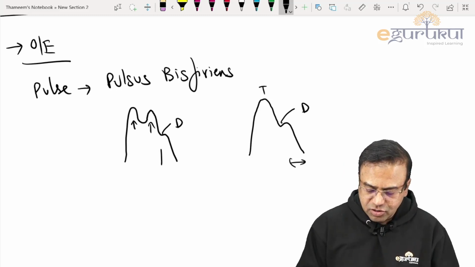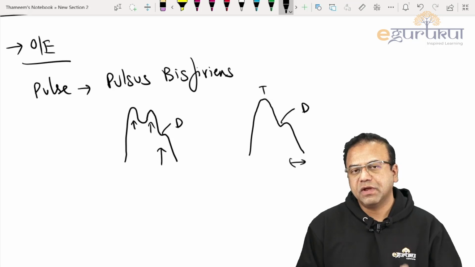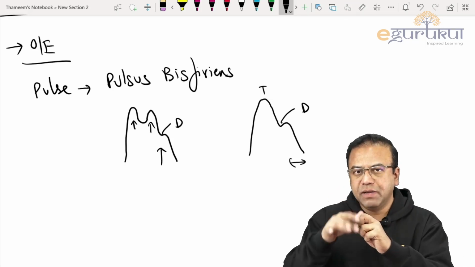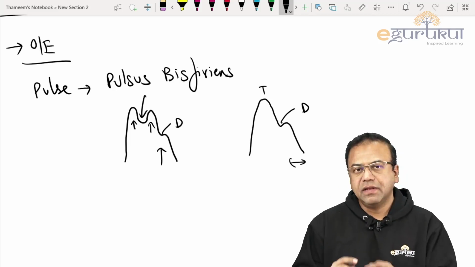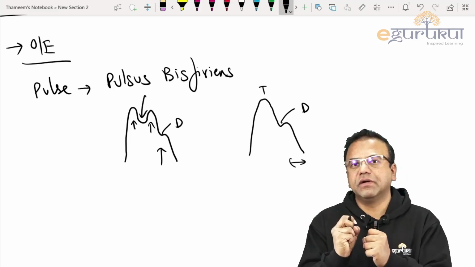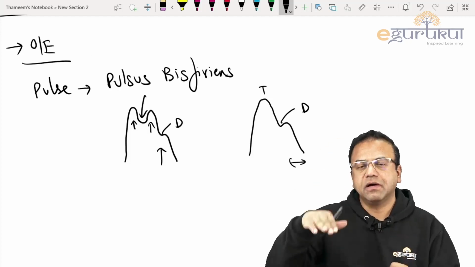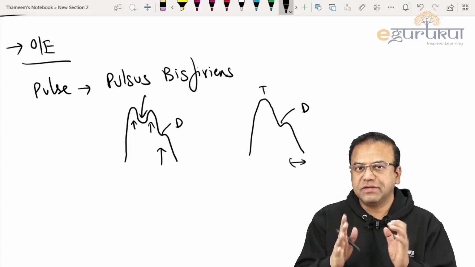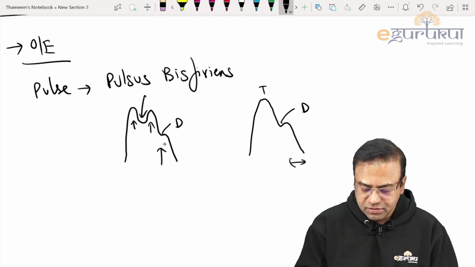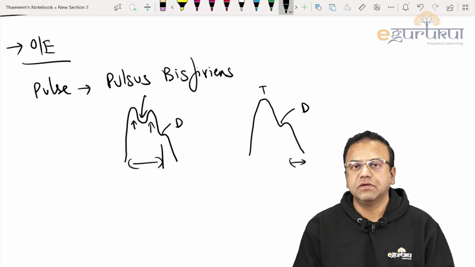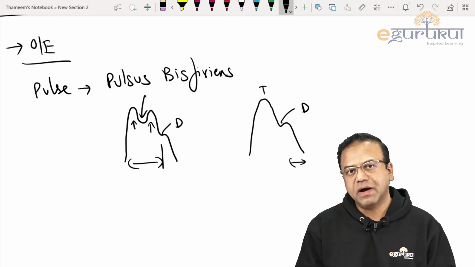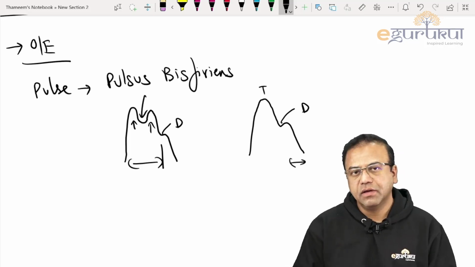And the idea is this obstruction is occurring in the mid of systole, where the septum comes in the way and blocks partially. During the peak blockage, the dip occurs, and then as the LV forces the blood out further, it will push the septum and you will see another peak occurring. So the first peak, a dip because of septal obstruction, and then another peak, and all this is happening in systole. And the concept is whatever happens before the dicrotic notch, meaning it's systolic events. So I hope you understand both the peaks are occurring in the systole part. That's the reason why it's occurring before the dicrotic notch.